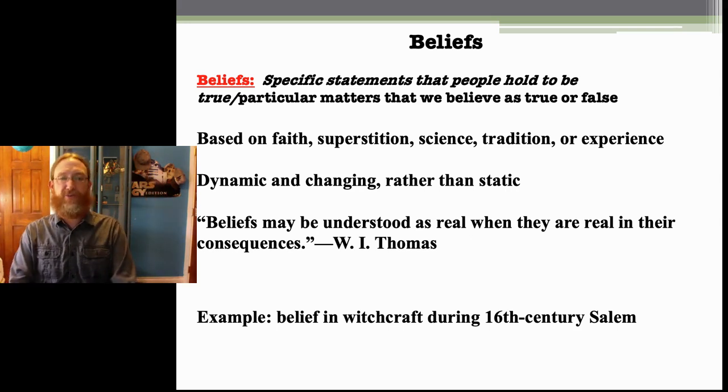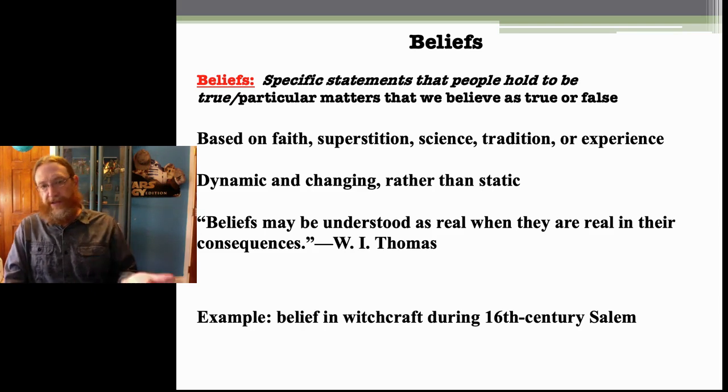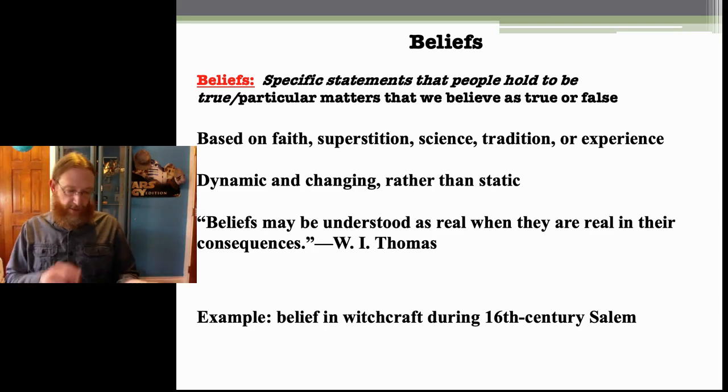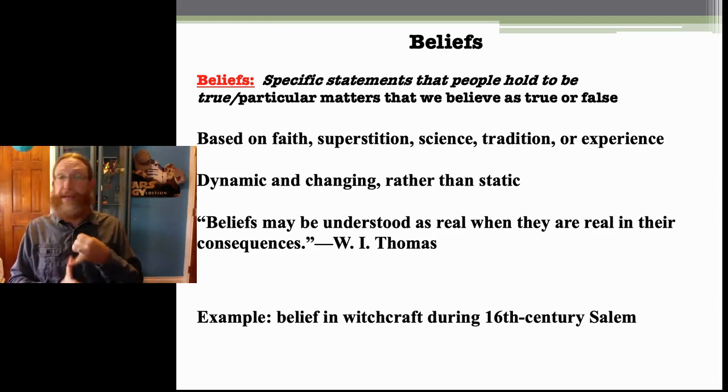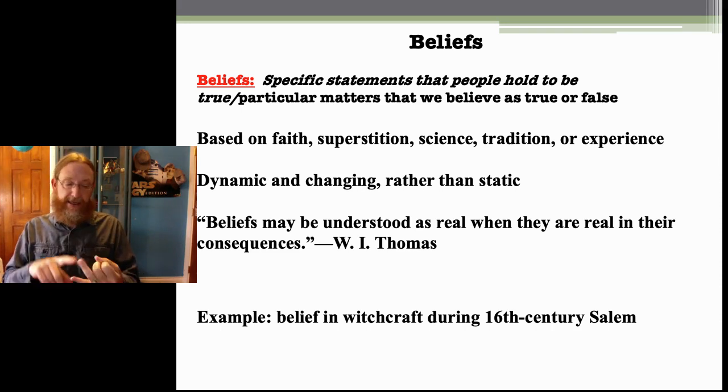Beliefs may be understood as real when they are real in their consequences, right? So belief in witchcraft during the 16th century, we know that there's no basis of truth to that whatsoever. However, their consequences were real. People were burned at the stake. It was used as a way to control people identified as female, women, and keep them in their place.